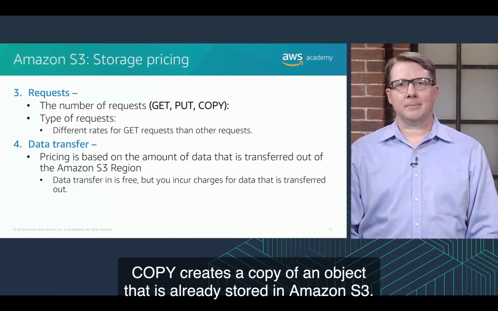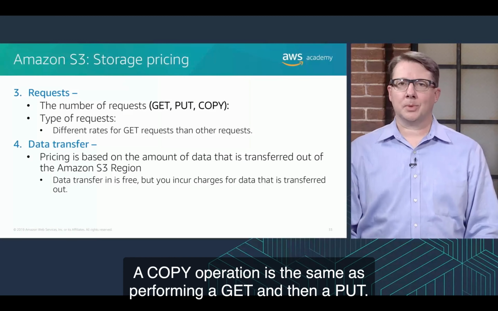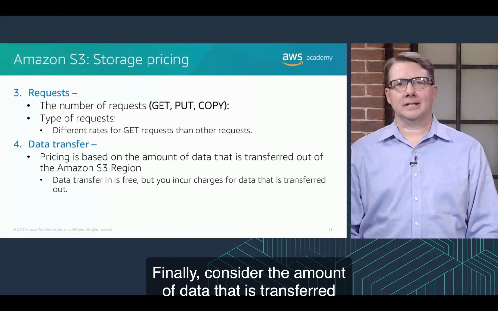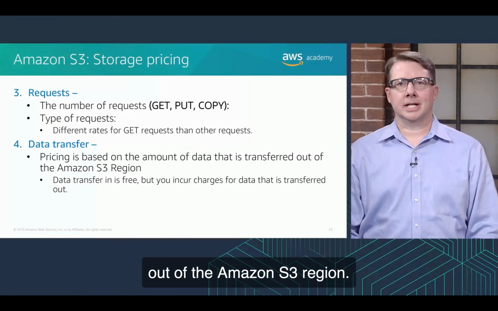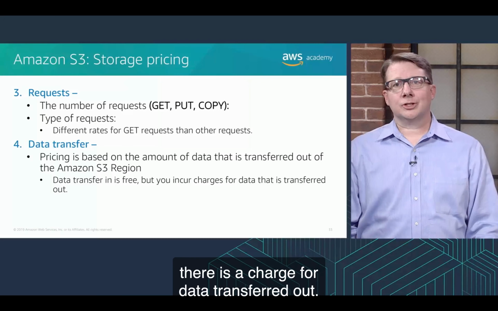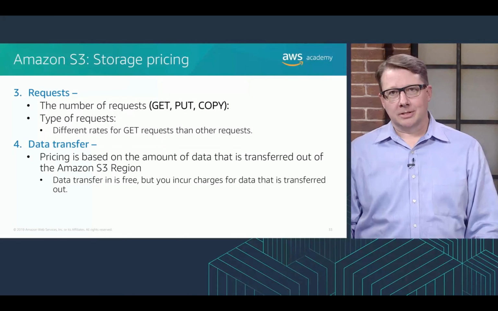Copy creates a copy of an object that is already stored in Amazon S3. A copy operation is the same as performing a GET and then a PUT. Finally, consider the amount of data that is transferred out of the Amazon S3 region. Remember, the data transferred in is free, but there is a charge for data transferred out.